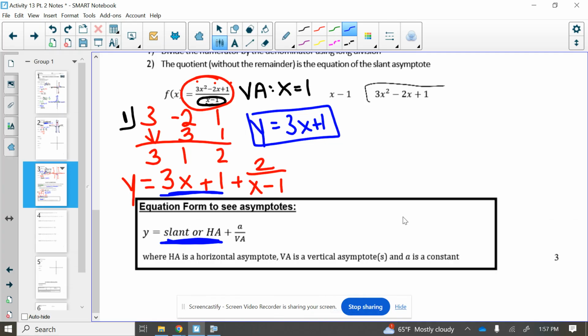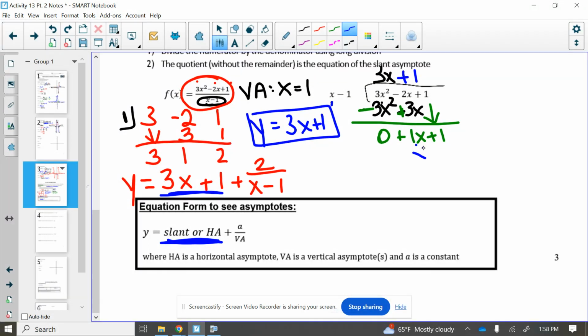Now, we are also able to use the process of long division to find this, again dividing by that denominator of x minus 1. To make x into 3x squared, we would multiply it by 3x. So this would become 3x squared, and then 3x times -1 is -3x. Then you have to distribute a negative through so that this would add down to become 0. -2x plus 3x is positive 1x. Bring down that 1.